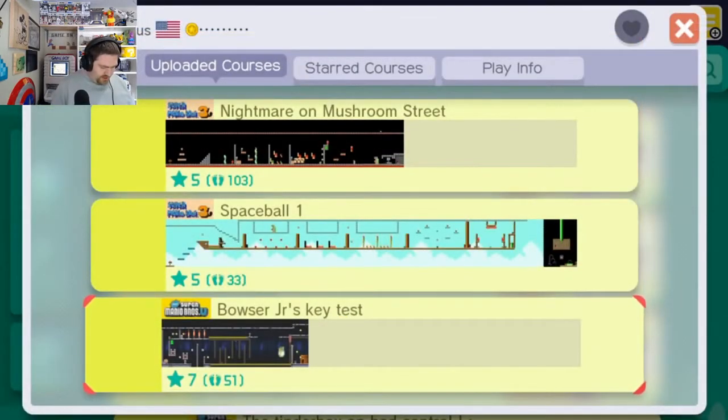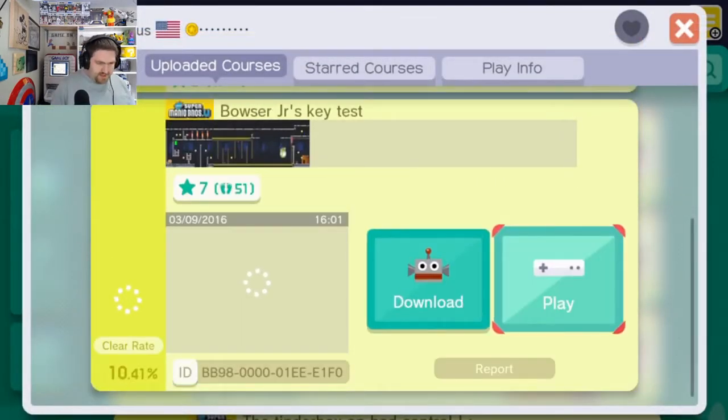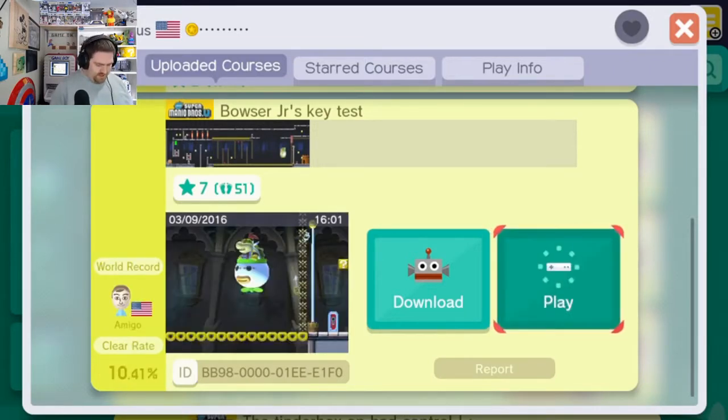So, we're going to start with Bowser Jr.'s key test. Course ID is right down there on the bottom corner. Let's see how this goes.